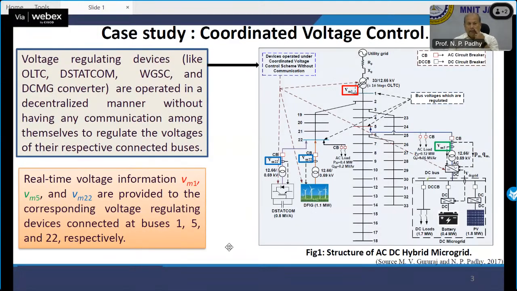Please have a look at the wind farm. The wind farm is of the capacity 1.1 megawatt. At what voltage is it generating power? 0.69 kV. So these are all logic questions. You need not be precise, but you must know that wind generation of 1 to 5 megawatt is not connected to 11 kV directly.